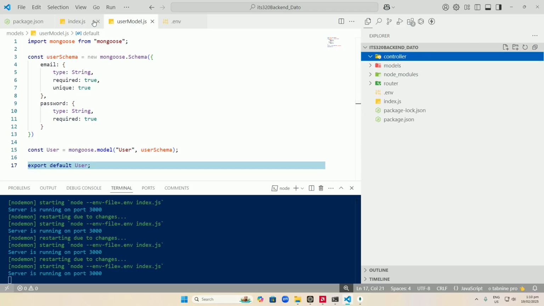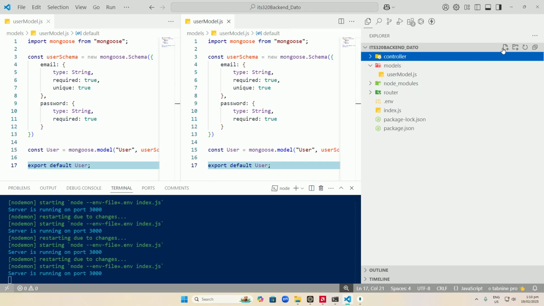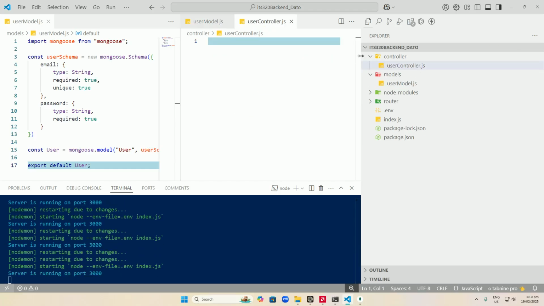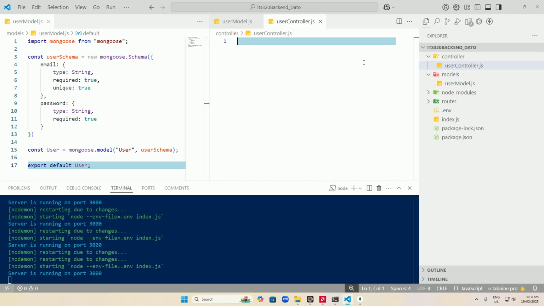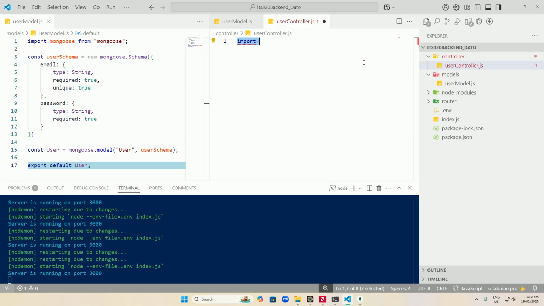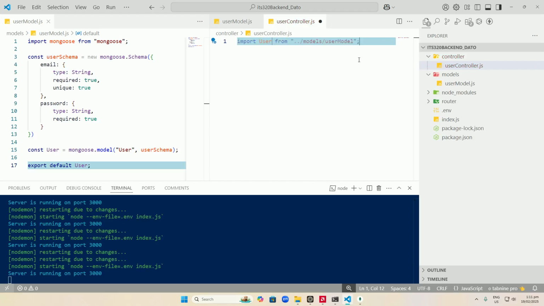Now that we have our model, I'm going to keep it on the left here so we have a stable reference, and I'm going to make a new file in our controller. That's going to be user controller. Here, the only import that you are going to want is user from the user model.